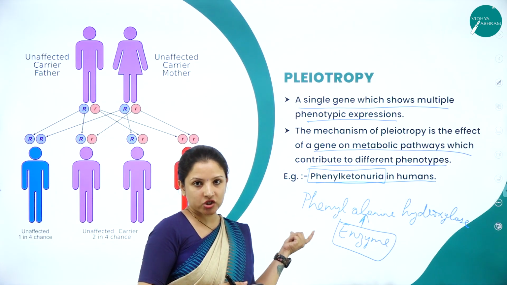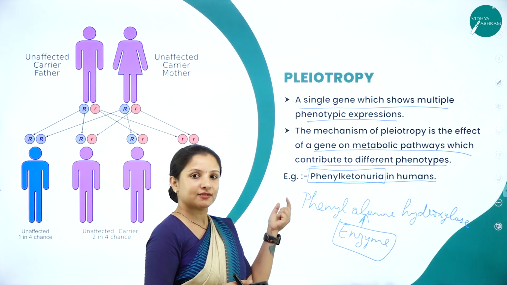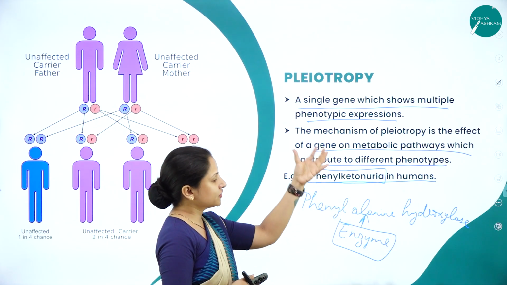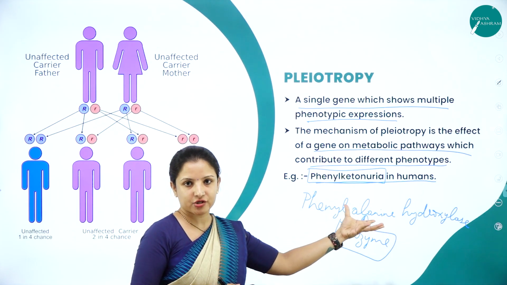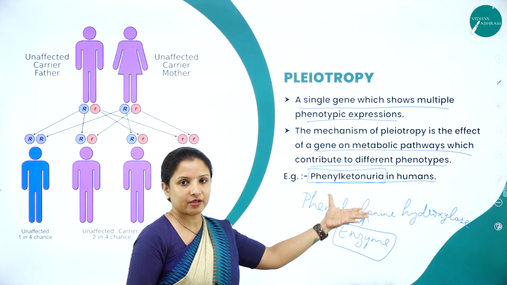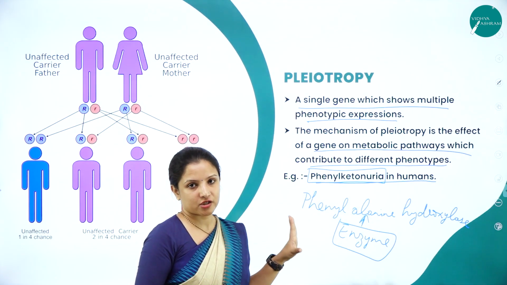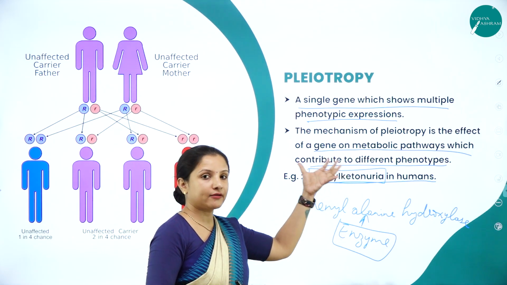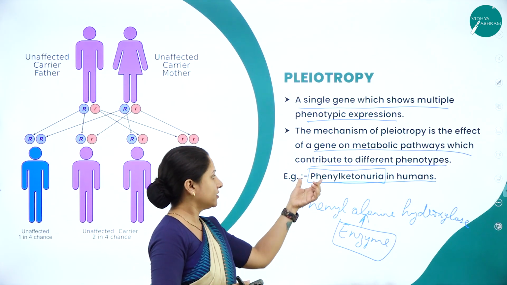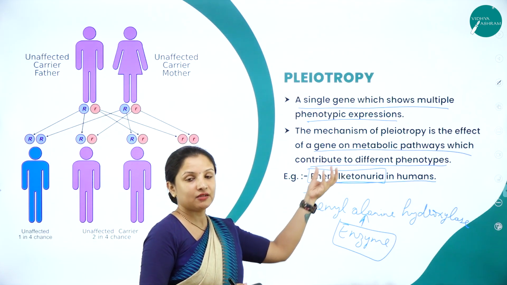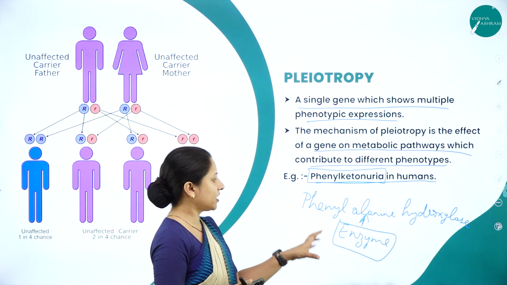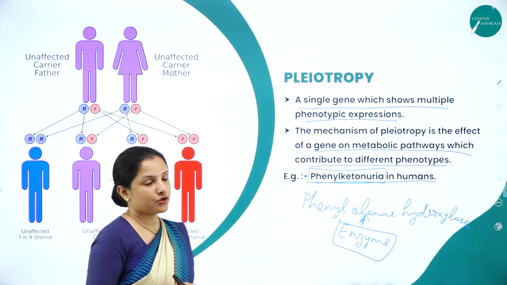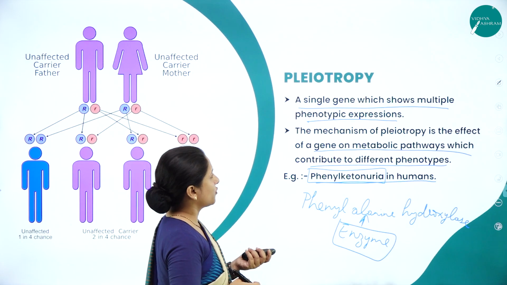So, here actually a single gene mutation occurs. Which gene? The gene that is responsible for the production of the enzyme phenylalanine hydroxylase. So, this enzyme can control the accumulation of the phenylalanine amino acid. Therefore, normal functioning of the humans can occur. If that doesn't happen, then it will result in the birth defect that causes some mental retardation because of accumulation of phenylalanine. So, therefore, one gene controls several characters. That is called pleiotropy. So, this is about pleiotropy.